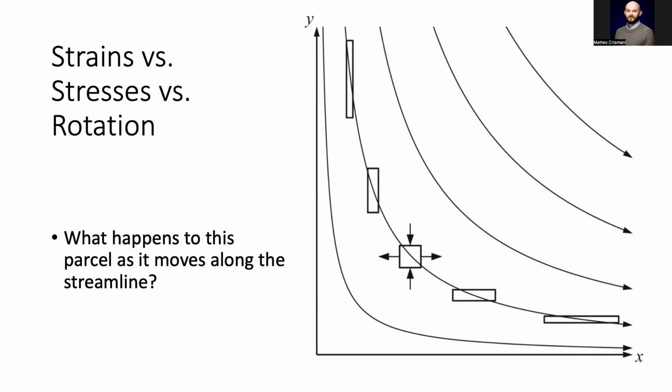Did the parcel deform? If I look at this parcel from point A to point B, what happened? So I think what we would say is the first thing that happened here is vertical compression and horizontal rarefaction. Right? Here it looks perfectly square, beautifully. And then this way, right? But if you didn't see those steps in between, what would you think happened?